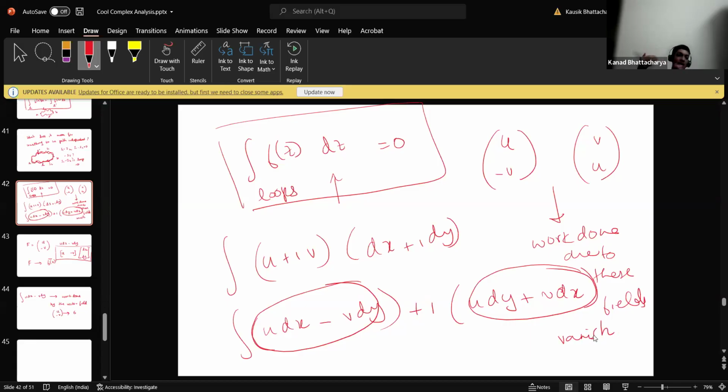So here is this really cool way to try to understand this. I did not actually go into the exact details of why these loop integrals and why this work done actually vanishes. But here is a really cool way to interpret this expression as work done basically. I'm not exactly sure how to evaluate this and get these integrals done right now because I think I might be messing up something. But basically this evaluates out to zero, and that's a really cool way to think about analytic functions.